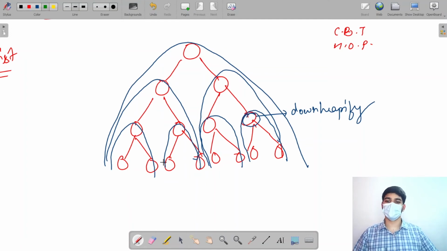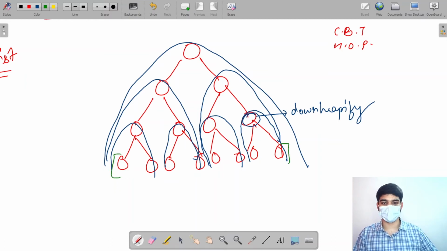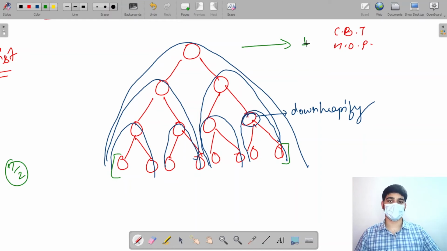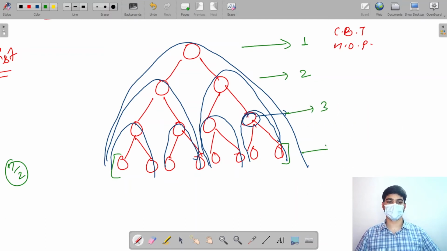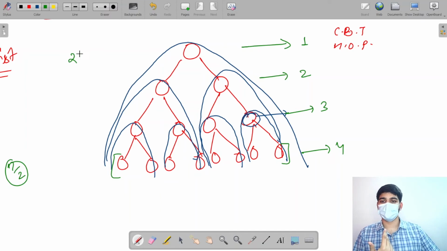Let's discuss its time complexity, right? So the very first level that we have over here has n by 2 nodes, right? That we have already discussed. What we can also do is determine each and every level as a number, which is 1 and 2. Let's suppose we have 3 over here and then 4 over here, right? So if these are my levels, then the number of nodes at each level would be 2 raised to the power my current level minus 1, right?